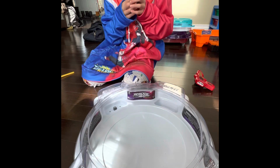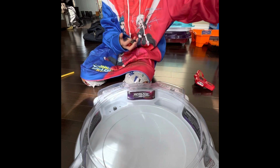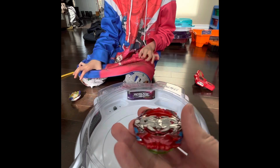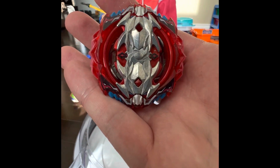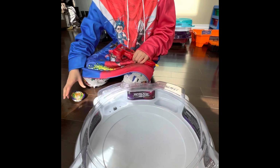Who do you want to go against, Hale? I'll just pick someone random. We'll pick Leopard. Okay. Leopard it is. So this is Leopard. I don't remember which Leopard this is, or the first name, but... Here we go.